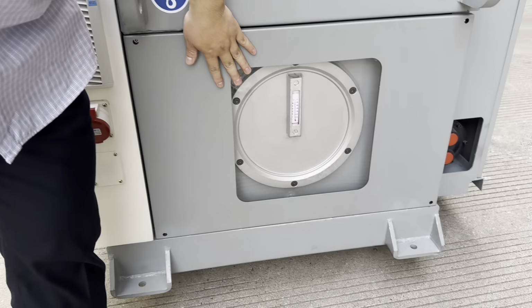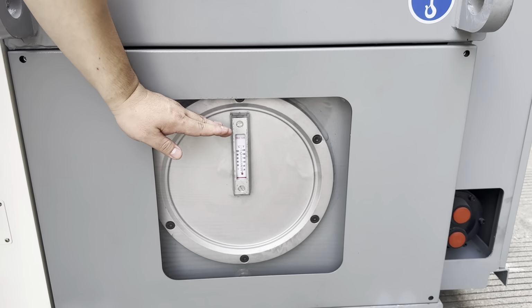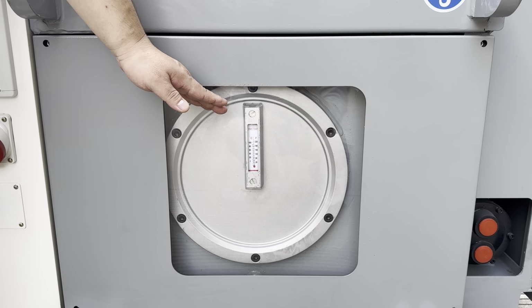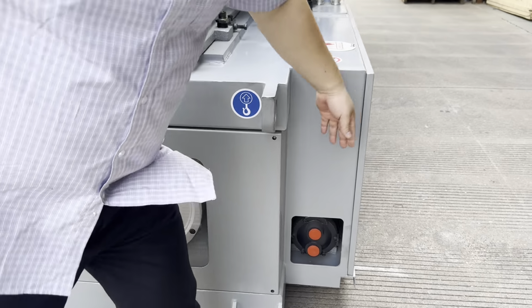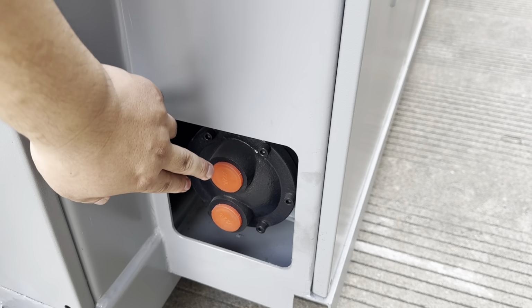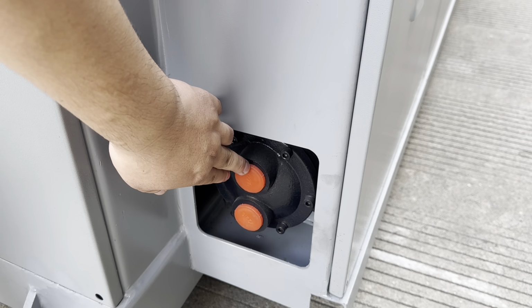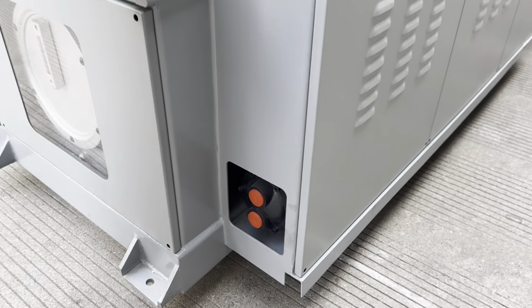Here is the oil tank for hydraulic oil. We can check the level of the oil and the temperature of the oil. This is the inlet and outlet for the chilled water from the water chiller. You can connect this to the chiller in your workshop.